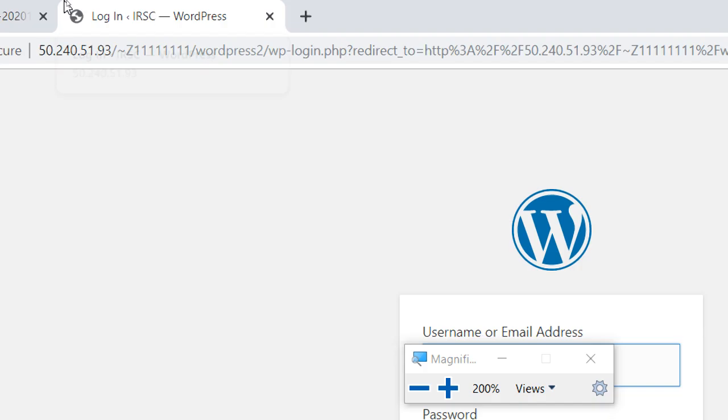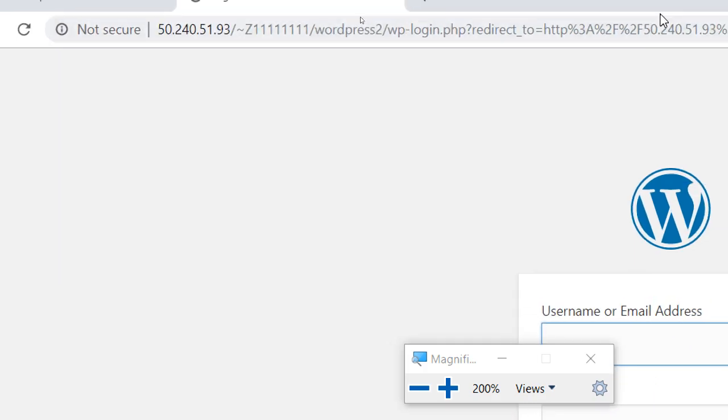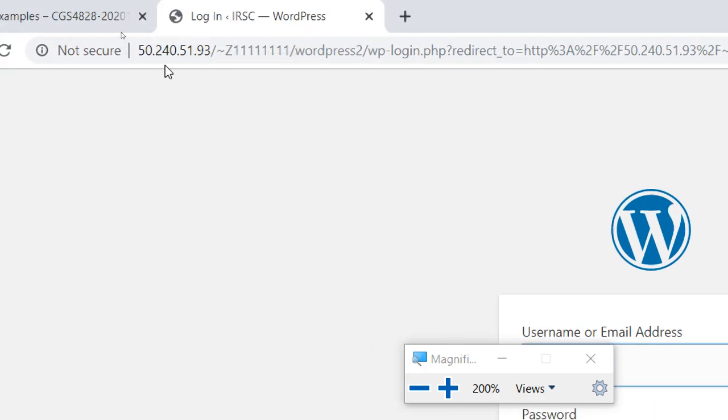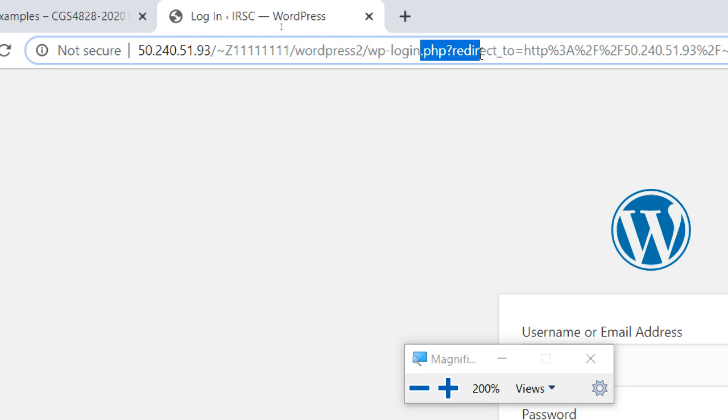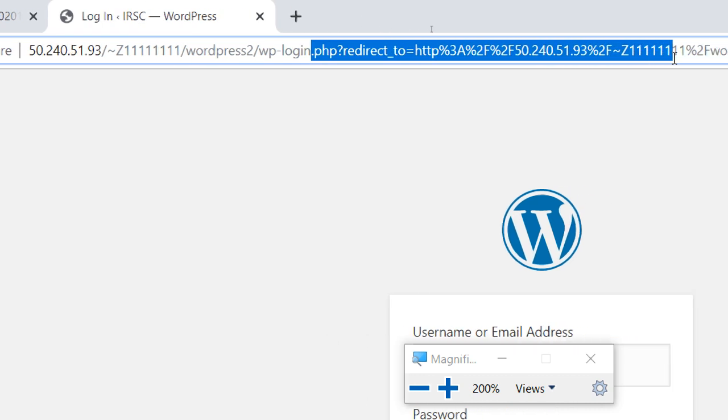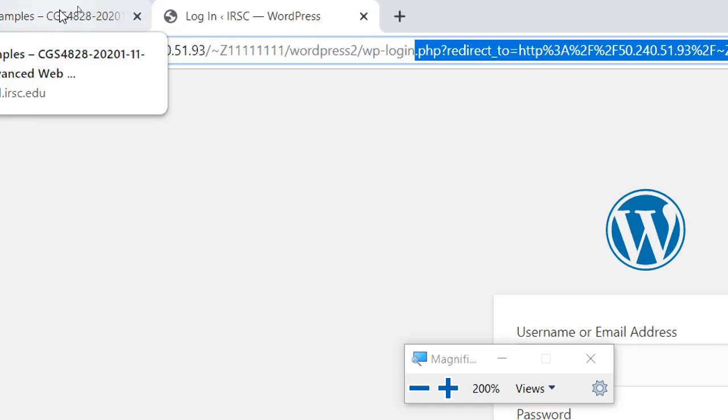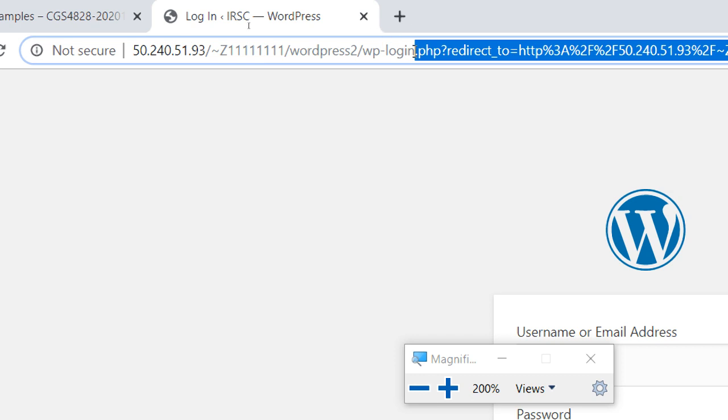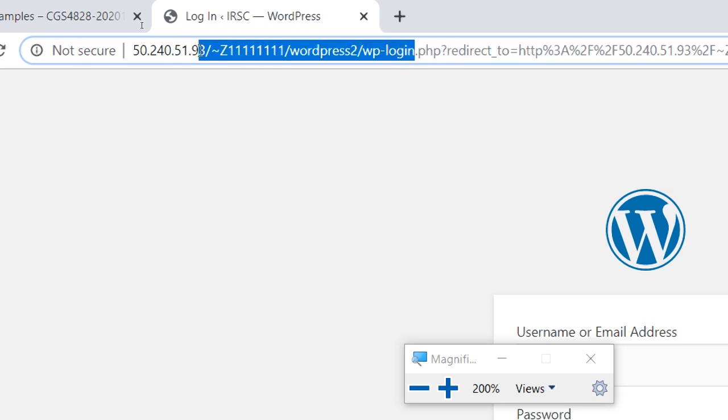So again, it's going to be ircstudentweb.org. The first day that we created it, all we had is the IP address. That's why it's redirecting back here. You can just ignore that. Then a tilde, and then your student number, /WordPress2, /wp-admin. Ignore all this other stuff. This is automatically appended. So just up to this part right here. Just this. Okay, is everyone there? Thumbs up if you're there.